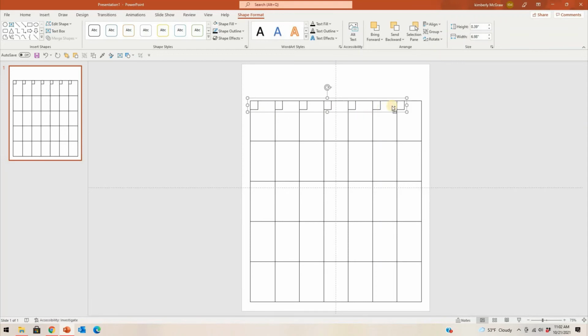So now I can Control C, then V, and drag this down, walk it over. And if you noticed, I brought it down and some of them shifted a little bit. I have no idea why it does that.